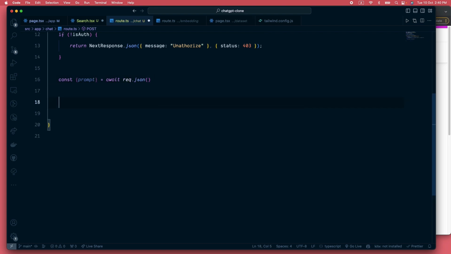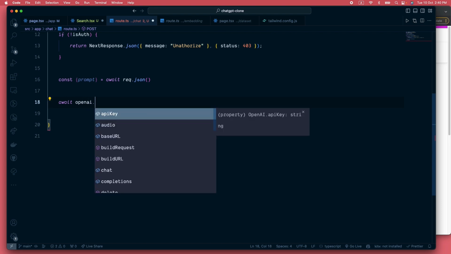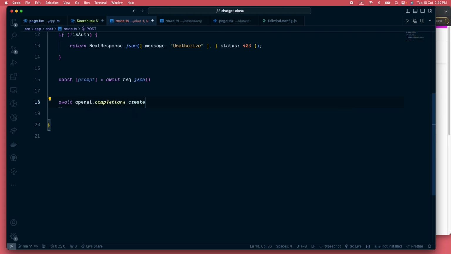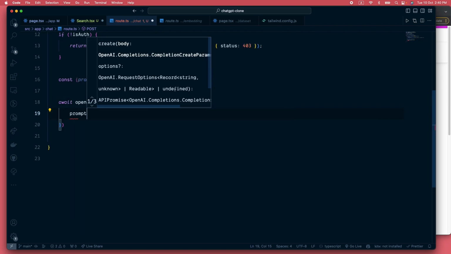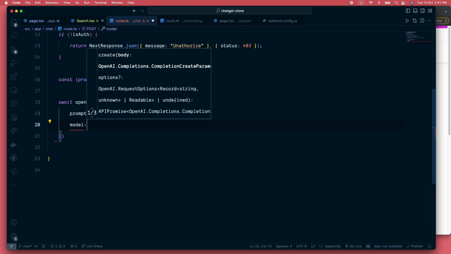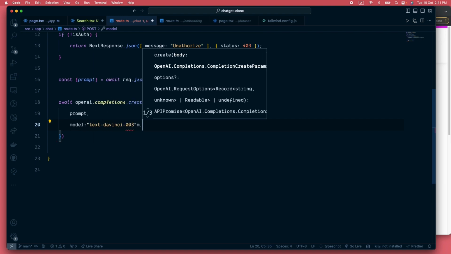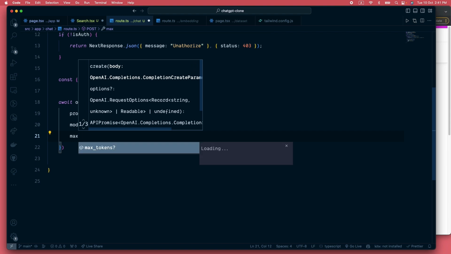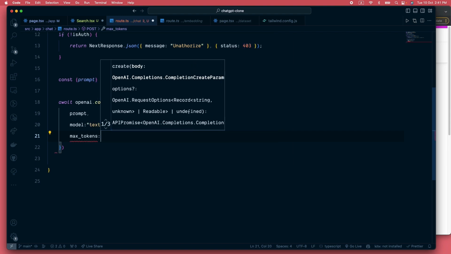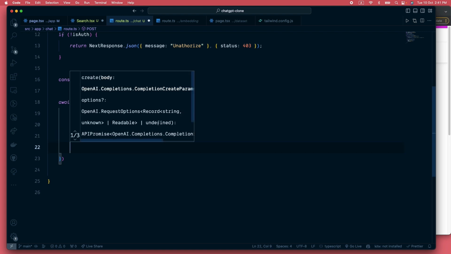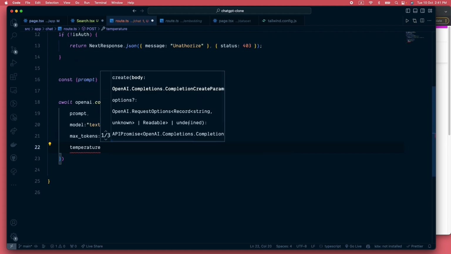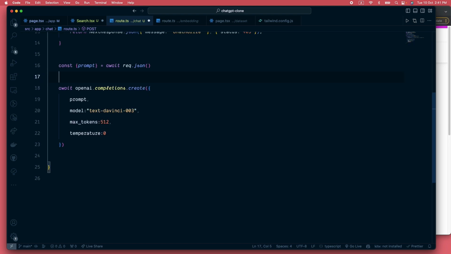And then based on this prompt right here, we can call OpenAI and then generate the result for us. So we're gonna do await openai.createCompletion, and inside here we're going to pass the prompt, and then we're gonna have the model, and the model is gonna be text-davinci-003, and then the max tokens. So this is the number of words or tokens that you want to return back. And then for now I'm gonna go with this one, and then the temperature of this one is going to be 0.